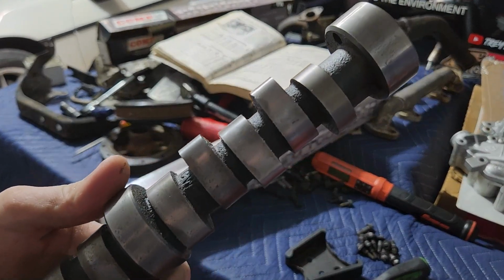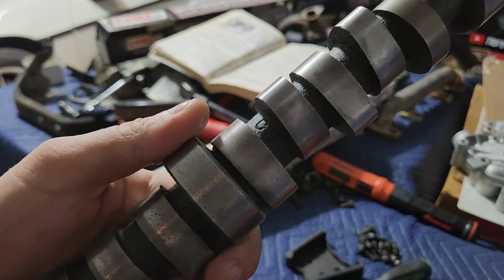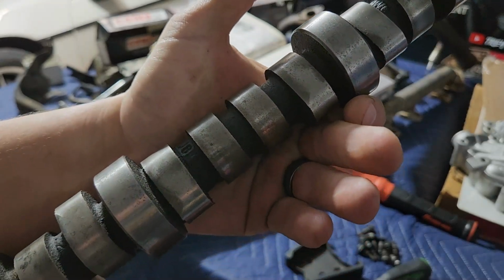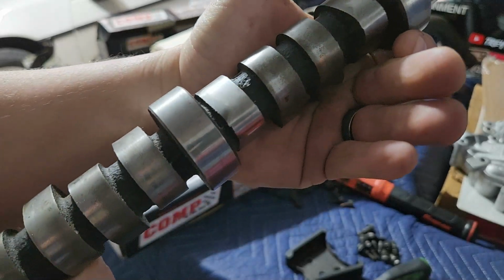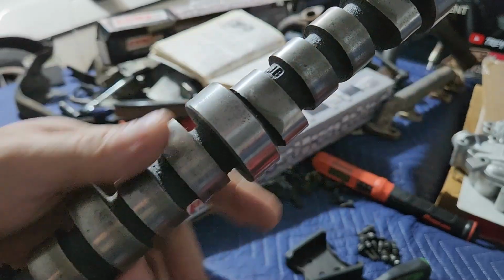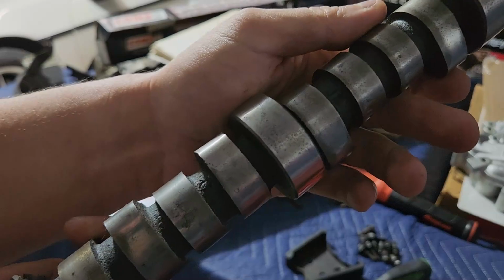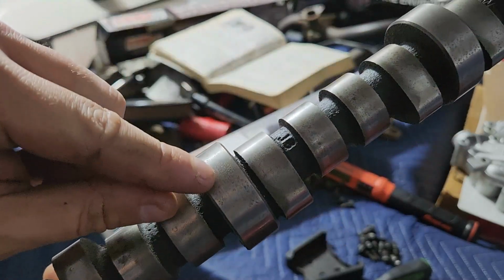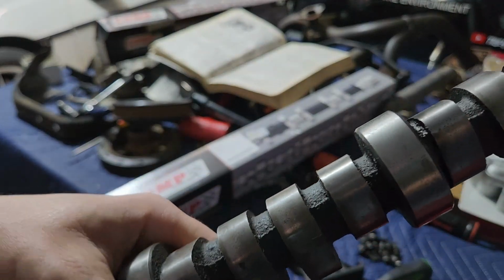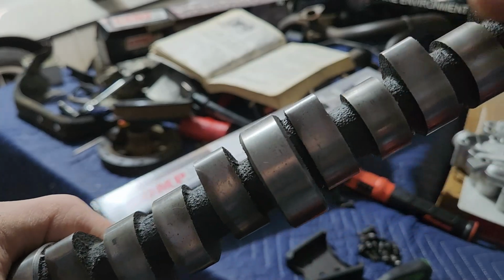But let me see if I can show you. There's some stuff on here that I was a little bit concerned about. If you look at this cam, you've got a little bit of pitting on it. I realize it's a little dark. I hope you can see. We've got all this pitting on the camshaft, and these shiny bits are indicative of where the old lifters were riding. It's all actually pretty intact. And these are where the cam bearings ride, so I'm not as worried about them. I thought for a little bit maybe I can reuse this thing, because you've got ones like this that are in pretty good shape, right?